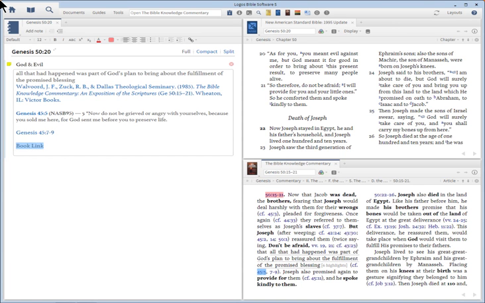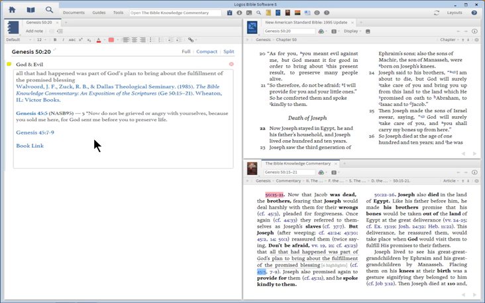Like we did before for the Bible cross-reference, locate the chain link icon on the notes menu and click it as seen here. When the hyperlink box appears, right-click in the box. Choose from the menu, Paste. Don't forget to click elsewhere to remove the selected text highlight. As soon as the highlight's gone, you will see that book link now is a link back to your Bible Knowledge Commentary, specifically to Genesis 50:15 through 21, which is the current location when we copied the location as URL. Let's continue to explore our various notes feature.